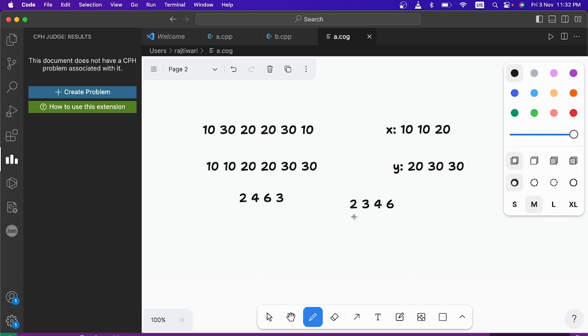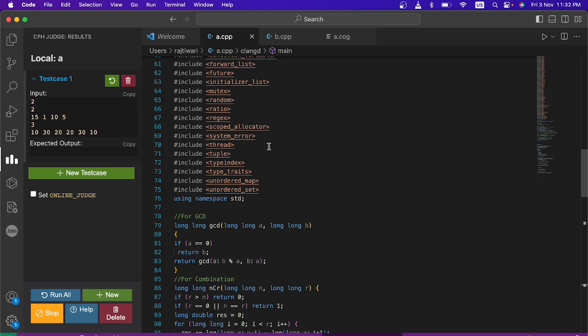See, the first two to x and these two to y, and you will get the right result, right? What will be the answer? 1, 2. 1 plus 2 is equal to 3. You can do it for a longer one. You can make any test case and try it. It will always work.